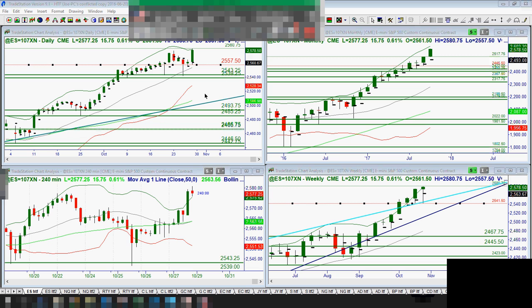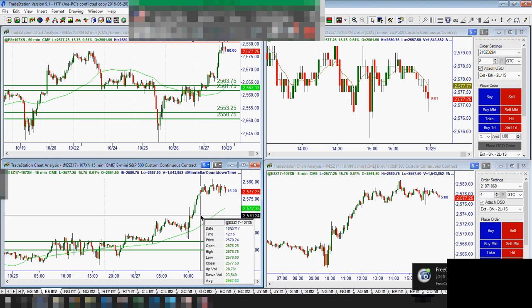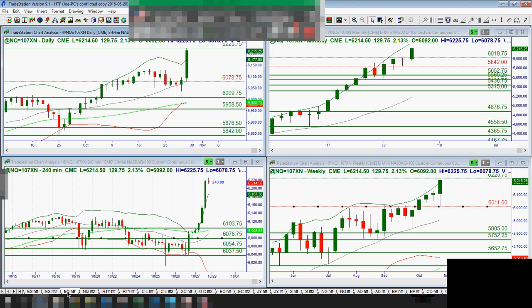So don't be stupid and think you know where the top is. You don't. Neither do I, and neither does anybody else. And therefore, you buy the pullback into demand. That's clearly what's been working for the past 4 or 5 years. Until it stops working, it's going to keep working. Where's the demand? At this point, we're looking at somewhere around 2560. There's something up here in this 2560 range. I'll buy a little closer to current price, around 2570 or something like that. But that's it. That's the only possible trade. Okay, so let's go on. Look at NQ.